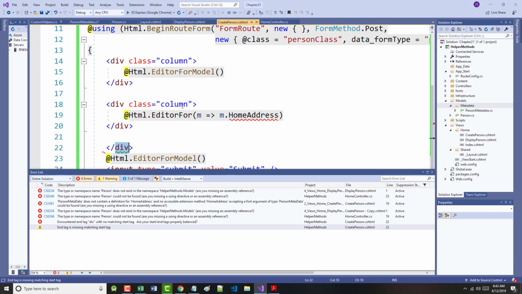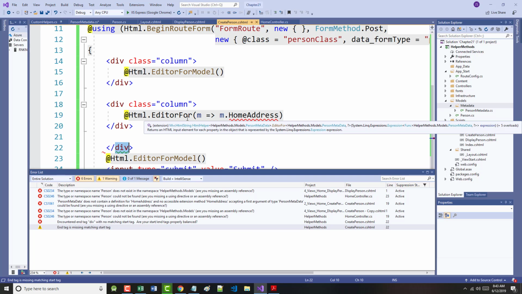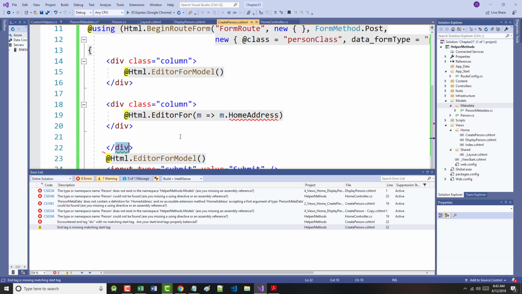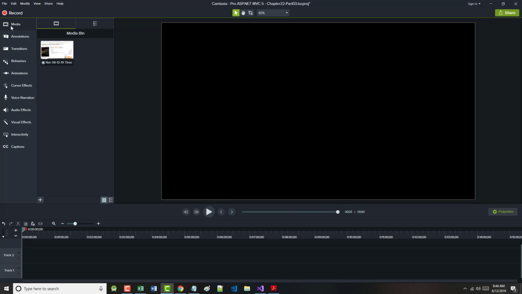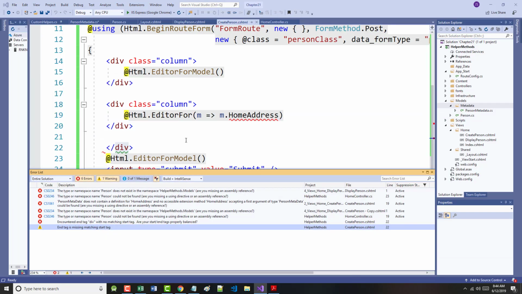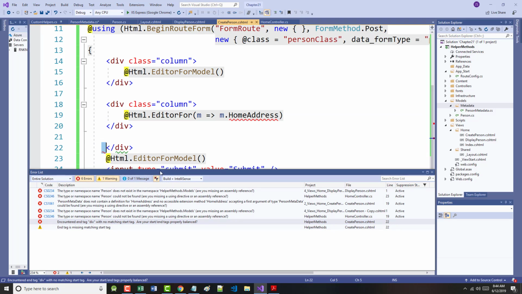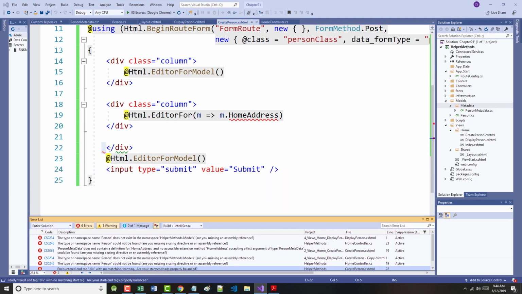Oh, class equal column. Oh, that's interesting.